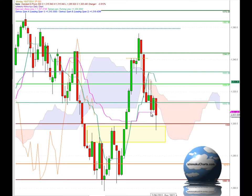The market is trading very close to the Kijun-sen, so it's fairly neutral, although technically it's bearish because it's trading below, but certainly not as bearish as the market in the short-term time frame, because we're trading a long way down below that Tenkan-sen. Now, the Kijun-sen had previously turned flat, and when that turns flat, price action tends to be attracted back towards it, and that's what's happened here. Over the next trading day, certainly the area around 1300 is very, very strong support, extending down to 1288.